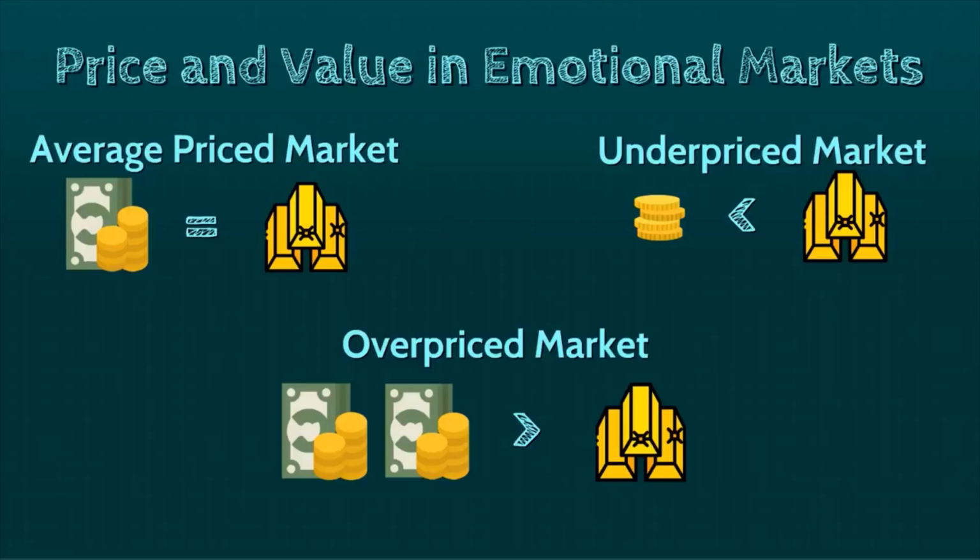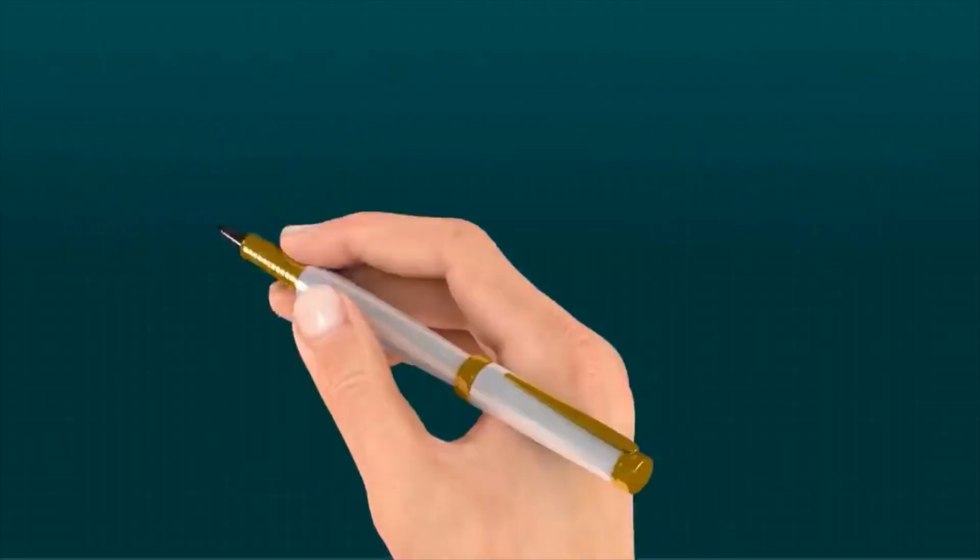Now, a good investor will have a way to determine what the investment is actually worth, which is known as its value, and then compare the current price of that investment to the value that we calculated, and then we can determine if it is fairly priced, or if it's overpriced, or if it's underpriced, and this will help us to determine if it's a good investment for us or not. In this specific lecture, we'll be going over the PE ratio to determine the value of various stock investments.